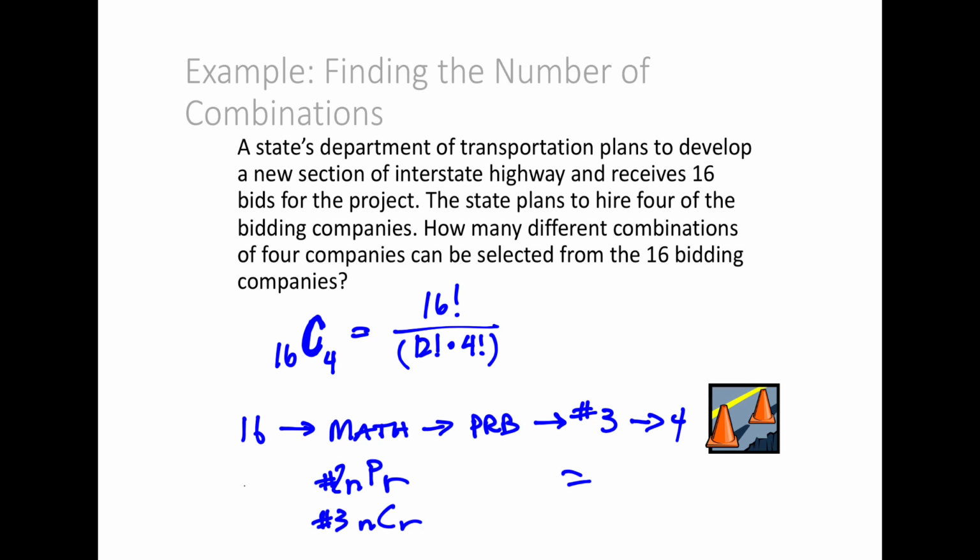So on your screen, some of you, if you have an older version like the one I'm looking at right now, it says 16 and then it says nCr and then you type 4. For more recent calculators, it actually puts these numbers into those places. But even if it doesn't, this is going to the n and this one's going to the r. And then you hit enter and it'll give you the answer. The answer here is 1,820 different combinations of 4 companies that we could have or we could award with this contract.